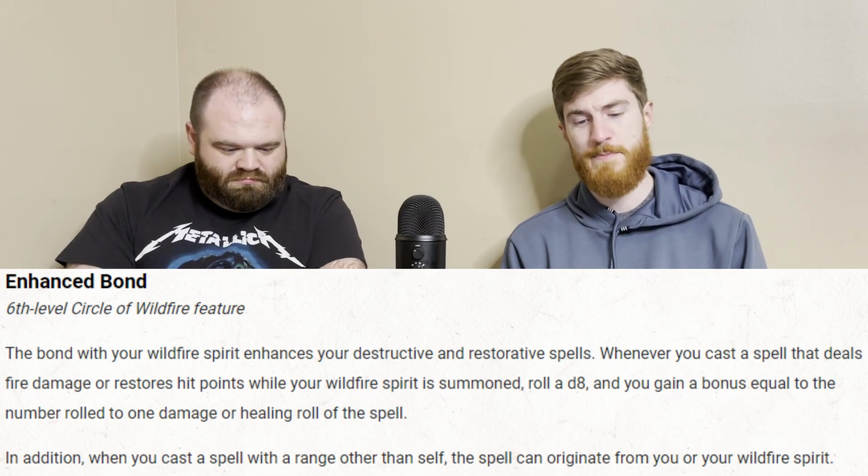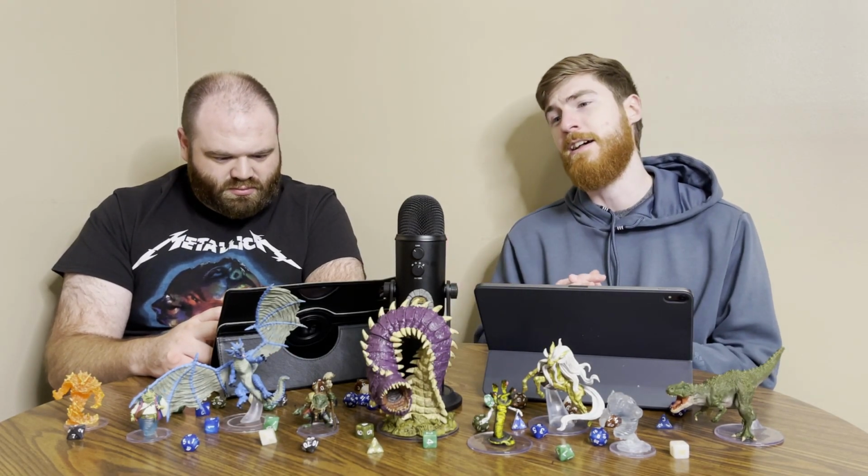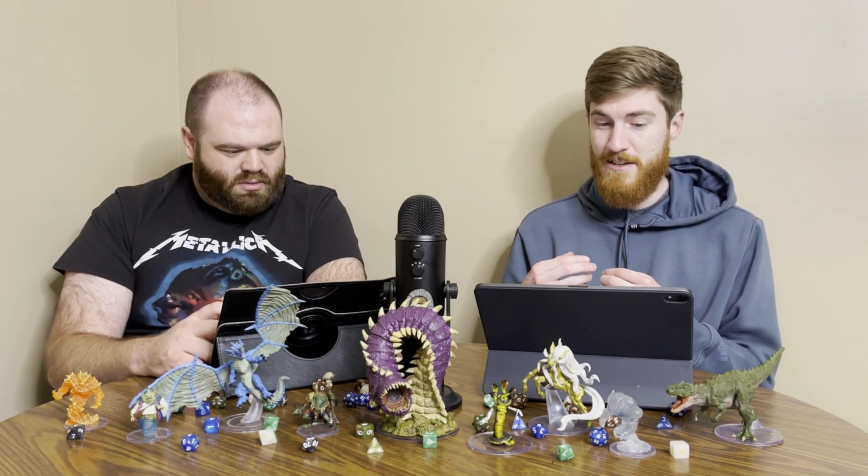In addition, when you cast a spell with a range other than self, the spell can originate from you or your wildfire spirit. So you can cast different spells from your location or the spirit's location. Many reasons why that might be applicable, but it does say it is cast by you, so you're still the one. If it's a concentration spell, you're still the one concentrating on it, not the spirit. You can't just have the spirit concentrate and run away, which would be interesting.